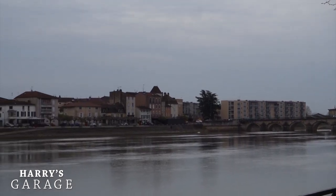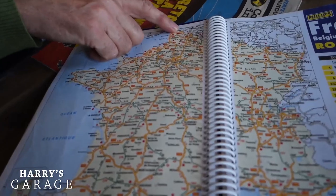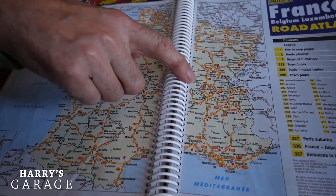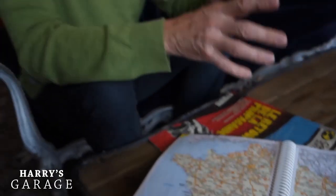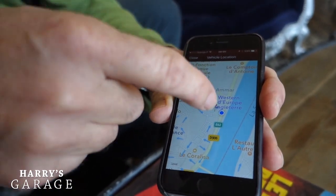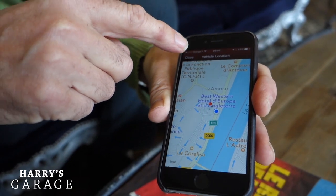We're in Mâcon, a lovely little town about 600-700 miles from Oxford. We've come down from Calais through the tunnel, Reims, Troyes, and all the way down to Dijon and Mâcon. What I want to do is take you through the app. The latest 2016 Jaguars and this XJR come with an app and I can't get over how useful it is — it logs everything you've done. It will give directions to your vehicle, which is really useful when you're in London working out the best way back to the car.